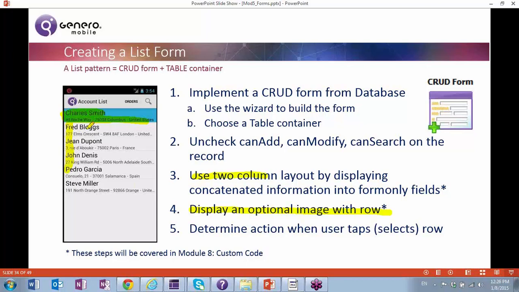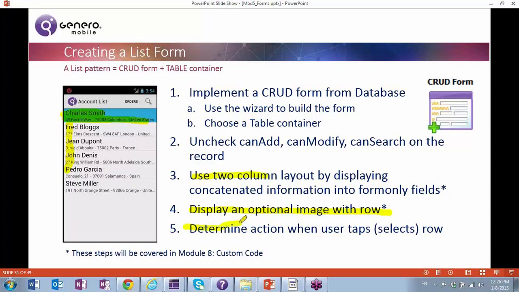And again, that sounds pretty complicated right now when I'm just talking about it, but when we get to the custom code chapter, we'll see some examples, we'll work with it, and I think that will make it a lot clearer. But just be aware right now that to customize a list form, sometimes that requires custom code to make it look like you really want it to look. If you want to display an image or have more information on the form than just two columns, then you have to do some custom coding.